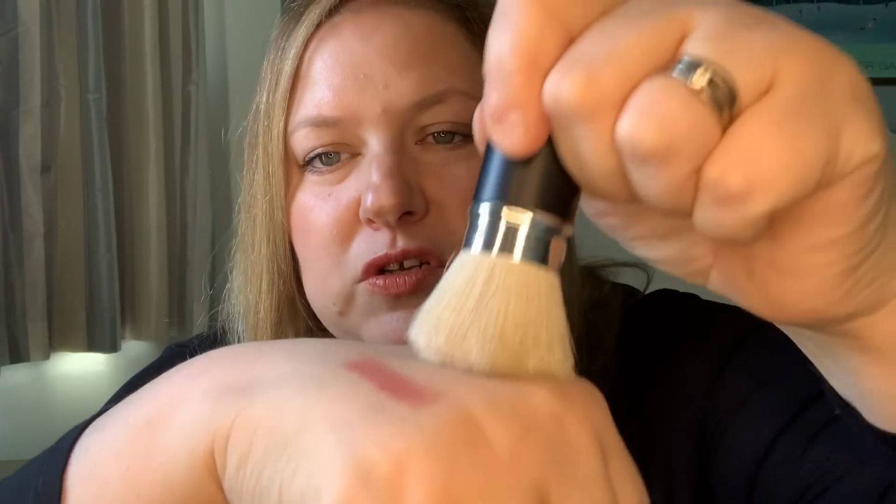And I just thought this was pretty and nice for all powder products on the face when I'm on the go. So I got the Dior, it's the number 17, the Kabuki, and it feels really nicely made and it's very soft and it's not as densely packed as the Chanel one. It can spread out if you want to do blush, powder a little bit, bronze. So I just thought that was a nice thing to have in my handbag.